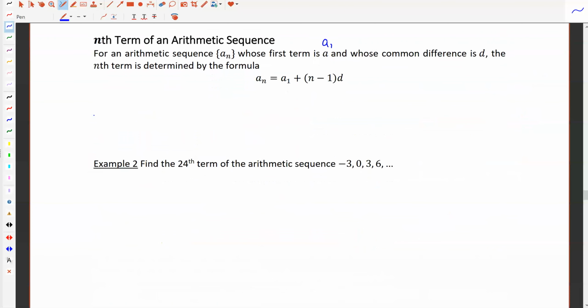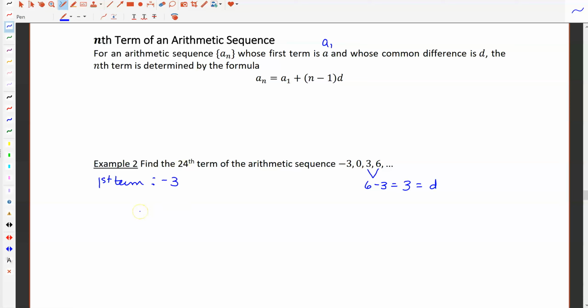So for our next example, we're going to find the 24th term of the sequence -3, 0, 3, 6, and so on. We are told it's an arithmetic sequence, so this will have a common difference. If I just want to grab any two terms, and it doesn't matter which two I grab, it could be the first two terms, or further out in the sequence if you prefer, I subtract the terms. I'll grab the 3 and the next term, 6, so I do 6 minus 3. I'm getting 3 as my common difference D, and my first term is -3.